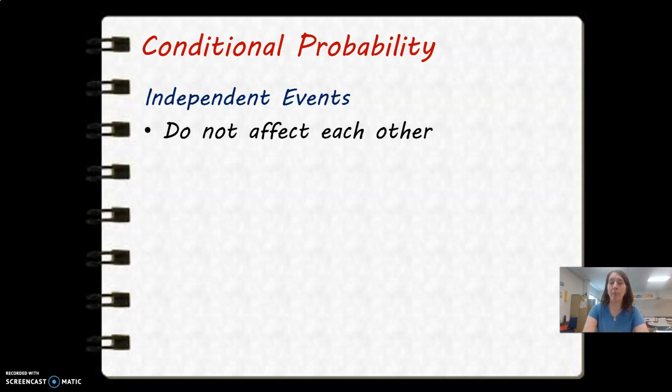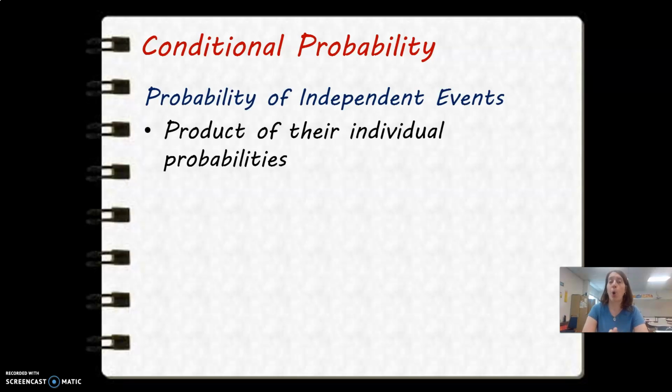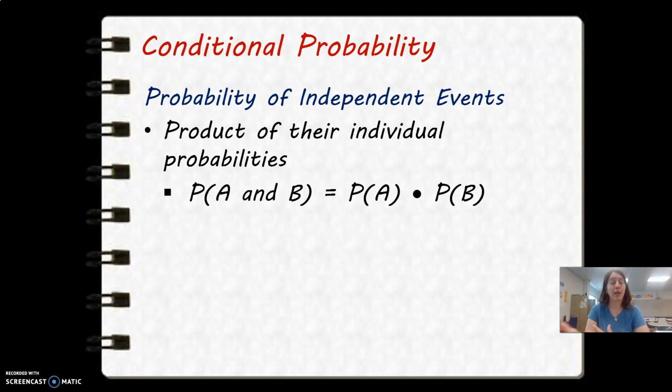When we had to do the probability of these independent events, all that we simply had to do was multiply each of the individual probabilities together. So like in my example, what's the probability that I roll and I get a 3 first? Well, only one of the sides says the number 3, and there's 6 different sides on the dice. So I would have 1 out of 6. Then I want to see, okay, what's the second thing that I want in the question? And that was the number 5. Well, one of the sides says the number 5, and there's a total of 6 sides on our dice, so 1 out of 6. So I would have 1 over 6 times 1 over 6 for my final answer of 1 over 36.